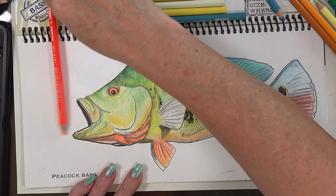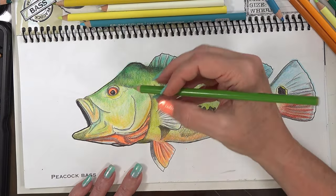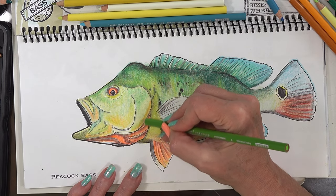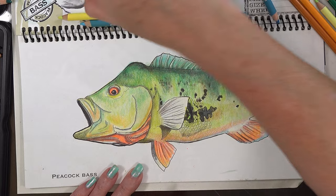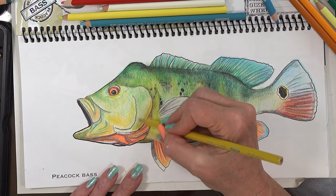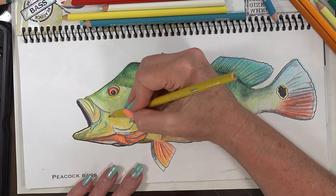I'm gonna grab spring green. That's not the color that I want. I want more chartreusey colors. Let's grab yellow green and the Hoo Hoo Hero. Yep, that's better. Okay.